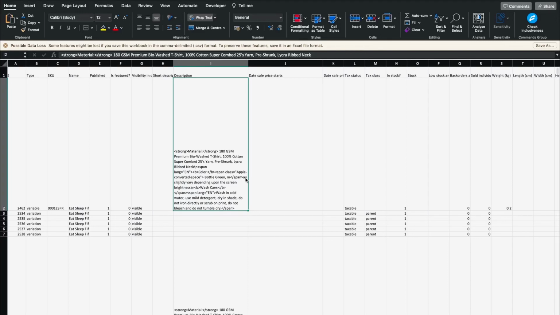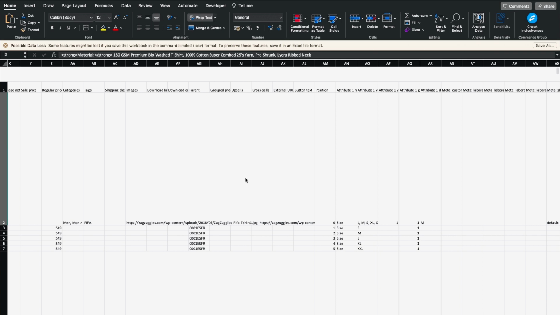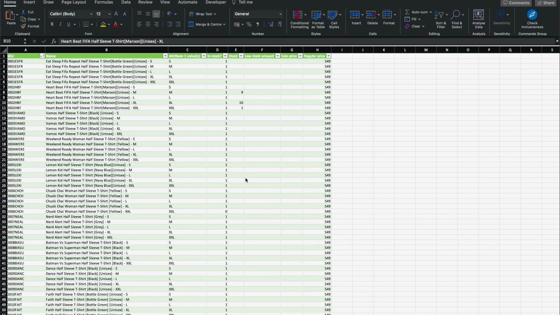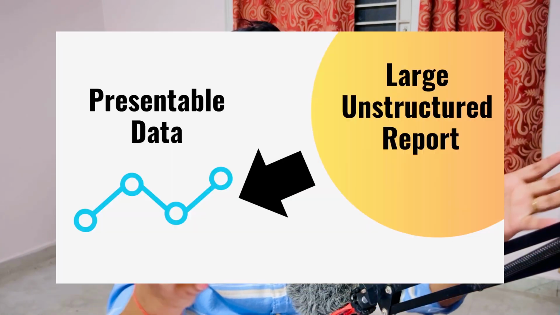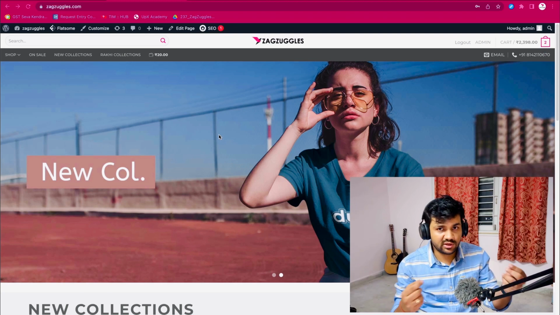In this video, we are going to learn how to transform a raw and big Excel file like this into a beautiful looking Excel file like this in a single click. Welcome back. If you use Excel a lot and play with data a lot, you do the same set of tasks, or maybe you pull in from a larger report and have to present it to some folks, and that you do on a daily basis.